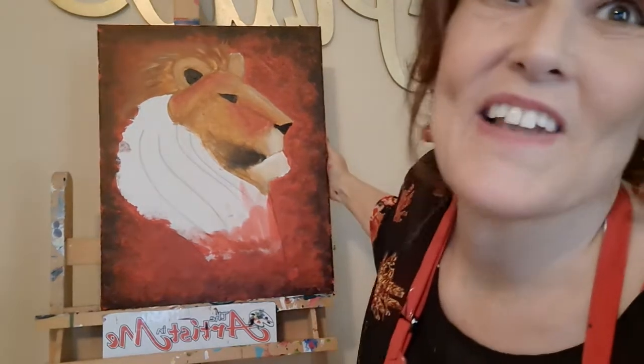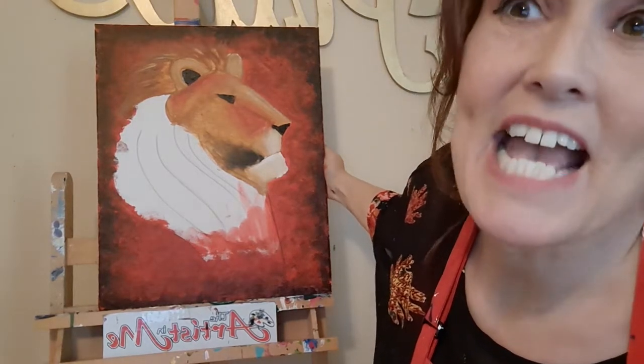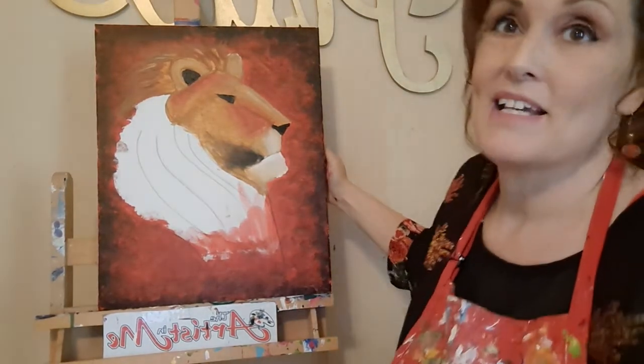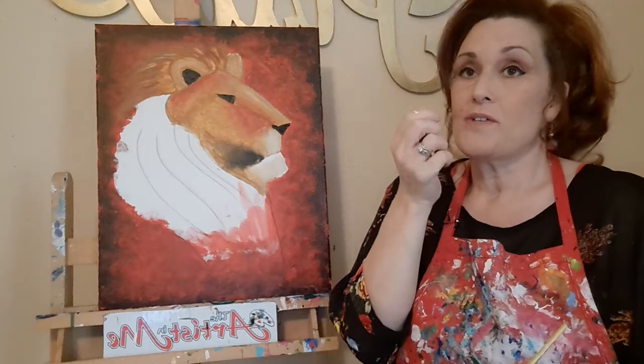It's starting to look like a lion, huh? Do you know what it was before it had eyes and stuff? An abstract. Now you're like, oh my God, it looks like a lion. Okay. And you did his nose?